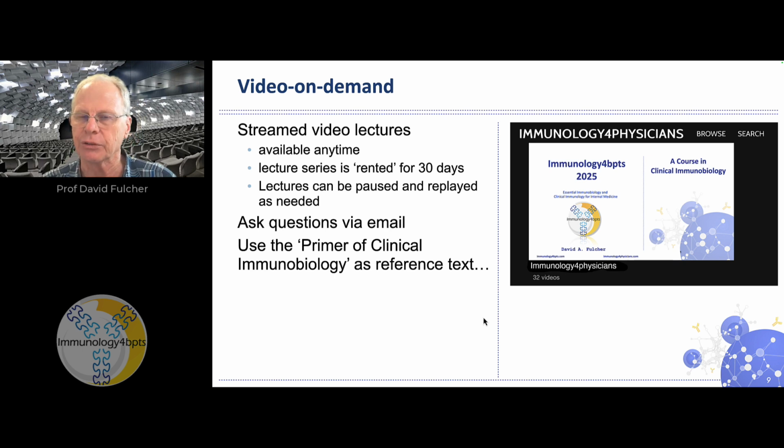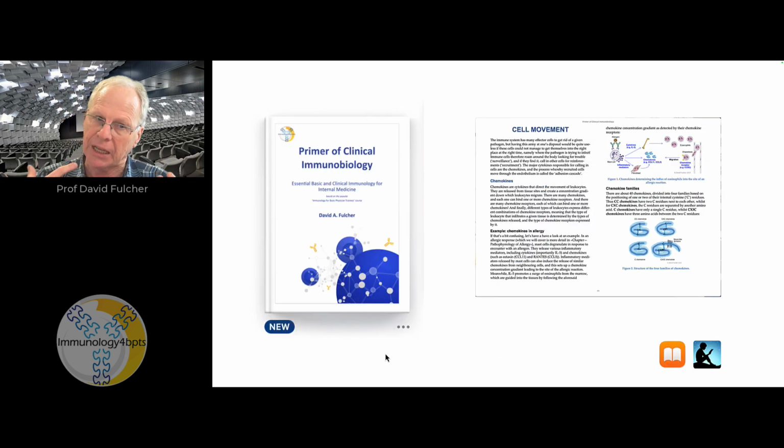Obviously, I can't be online continuously, but any questions arising, just email me and I'm happy to try to address those. Previously, we've sent out manuals. This is getting far too complicated, and things have been made a lot easier this year by the imminent release of the Primer of Clinical Immunobiology, which is the textbook, not really a textbook, it's more a novel of the course, which I've put together. Well, the course has been worked on for the last 20 years. This is the 20th anniversary this year.